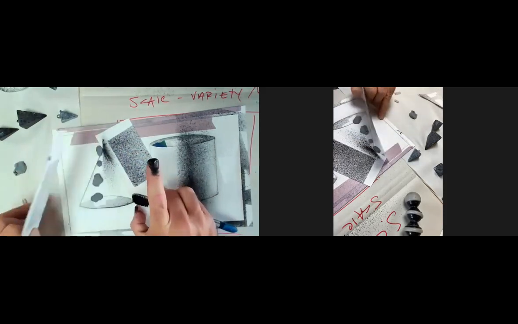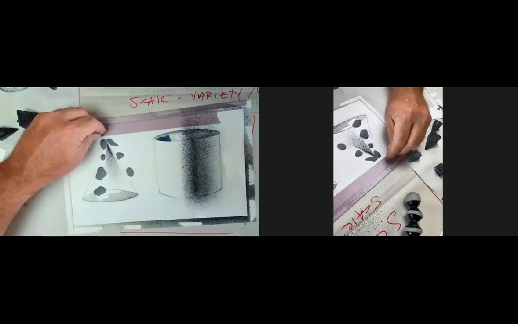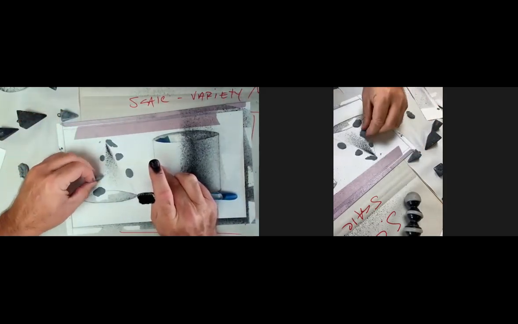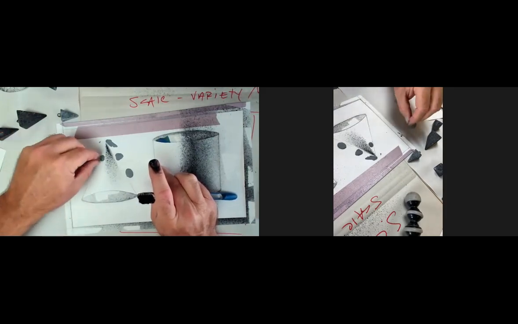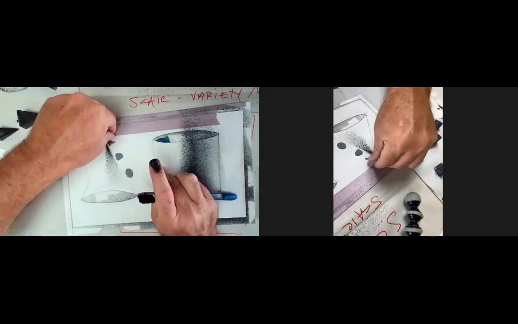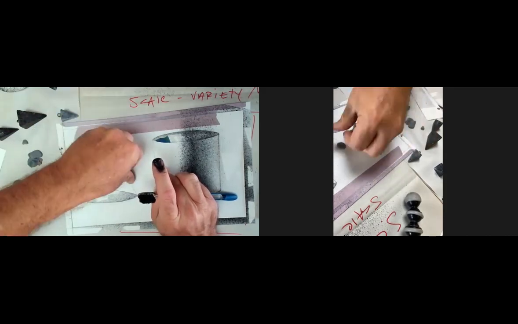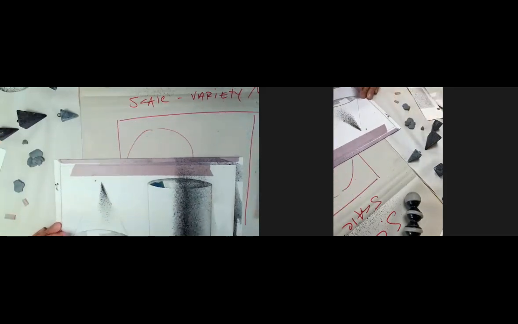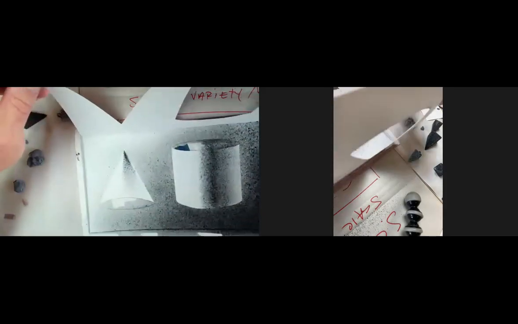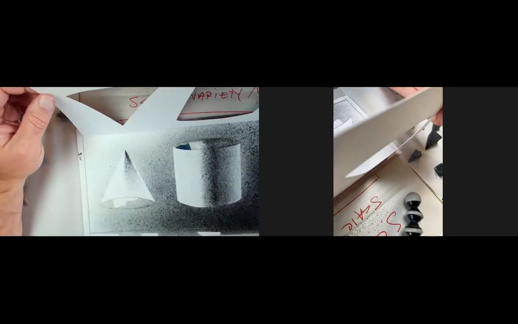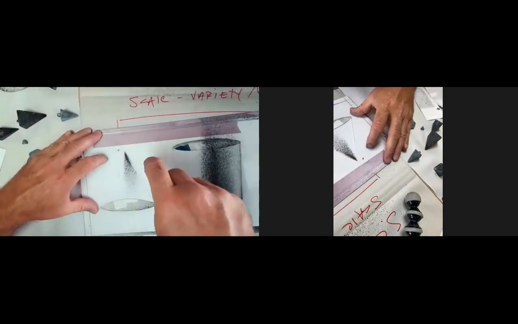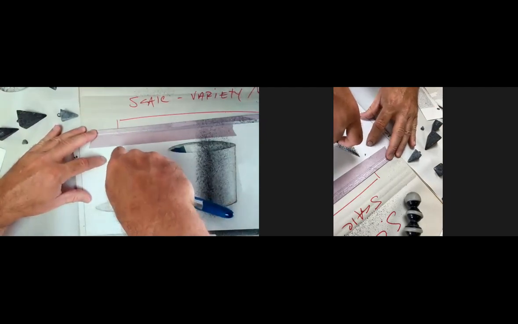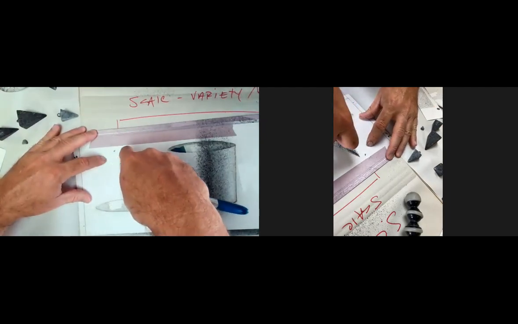Probably right about now is when I want to pull that away. Carefully remove this stuff. And then you can see when I lift this up how the tip of that cone is starting to kind of come to life as a volumetric form. With me, everybody? Now I should be able to kind of freehand it, using a fairly empty brush so I have control over the spray pattern.